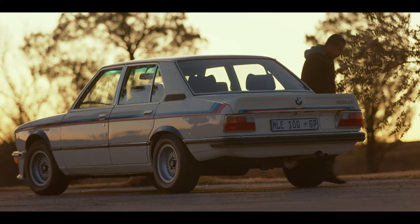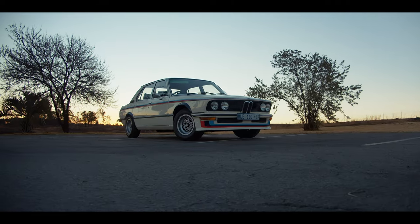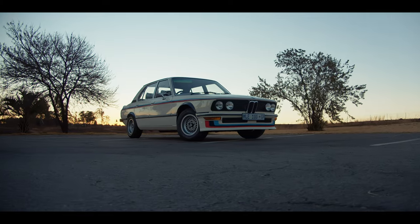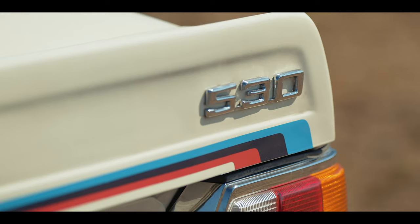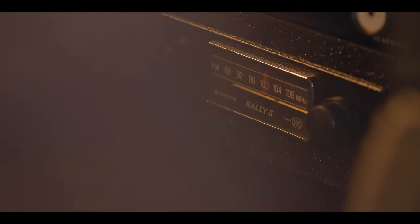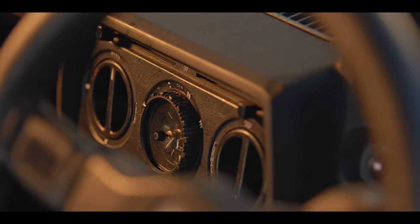BMW had contacted me to build a 530 — it was an honour to be asked to build it. The car was bad. When I initially saw it, it wouldn't have been my first choice for restoration — it might have been a parts car. But because it was going to the BMW Museum, the money was there to really fix it. The floors were rusted, the pillars were rusted. We had to do a lot of engineering on the engine and get it back to originality.